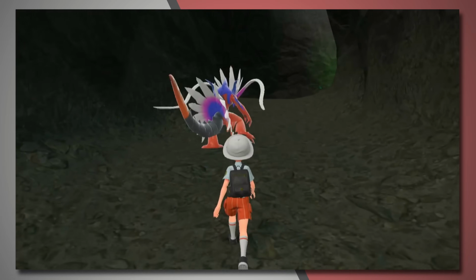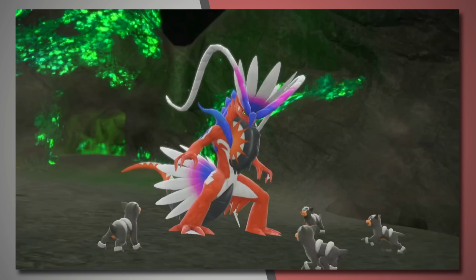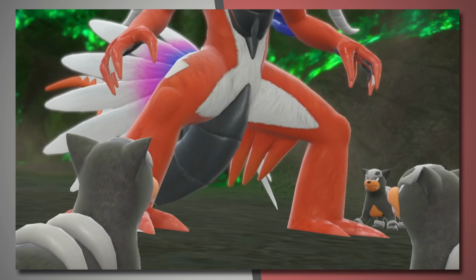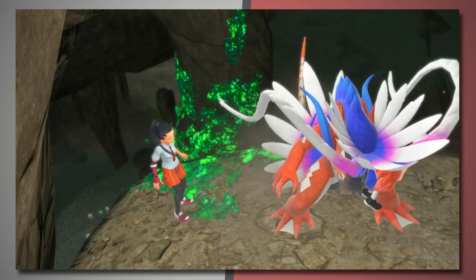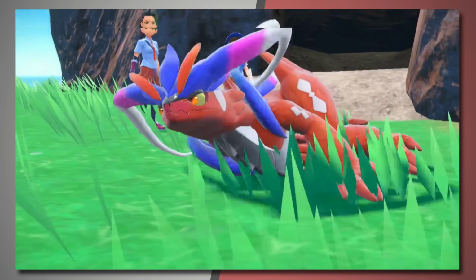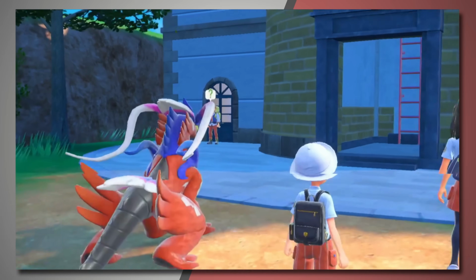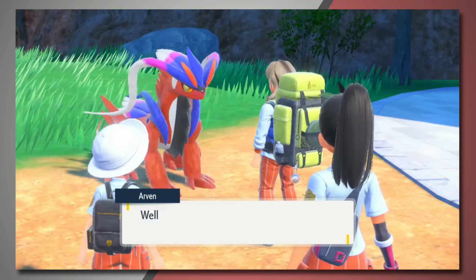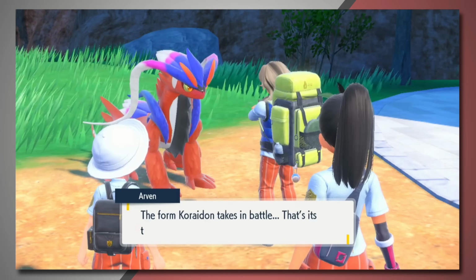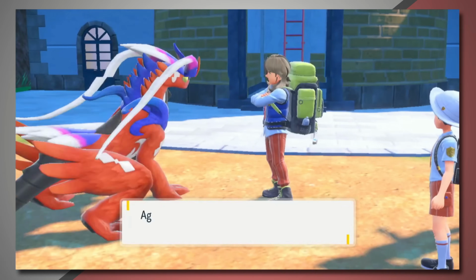We follow it through the cave where we are attacked by an angry Houndoom and its little Houndour pups. But the mysterious Pokemon scoops us up and carries us out to safety where it immediately collapses, but it gets up pretty quick. Also, Pneumonia's there. We all head to the lighthouse together where we meet Arven, who has mummy issues, and is revealed to be the trainer of the mysterious Pokemon, whose name we learn is Koraidon, and this isn't even its final form.